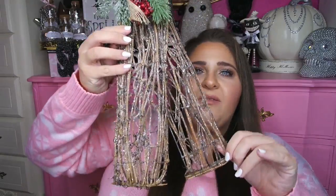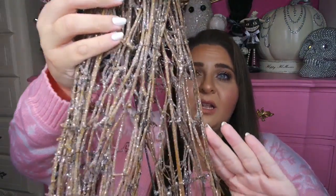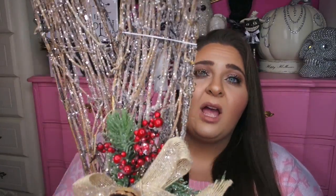Okay, so this is just what I'm talking about. It is this really fun wooden stick little set of skis, decorative skis. I thought this was so pretty. There was something about it that I just really, really liked. I think it's gorgeous. I love all of the glitter on it, by the way. It's very glitzy if you couldn't see that. There you go. That's a better shot. And it's literally like that on the front side and on the back side all the way around. So I think it's absolutely gorgeous.